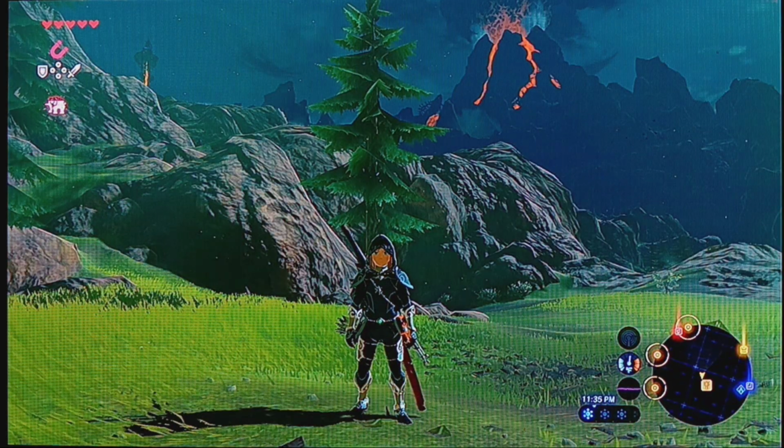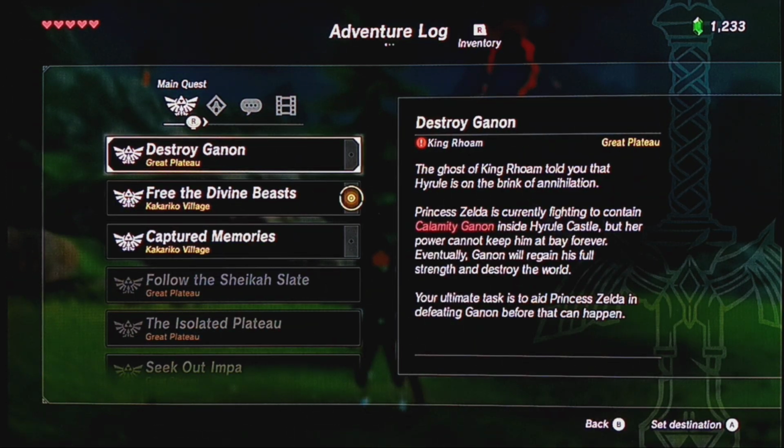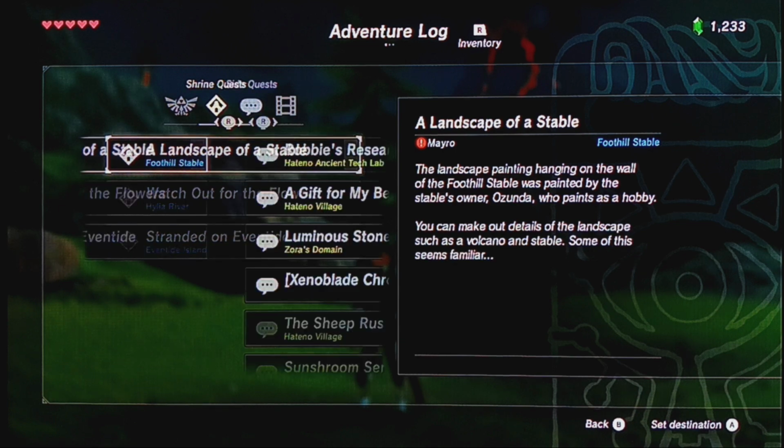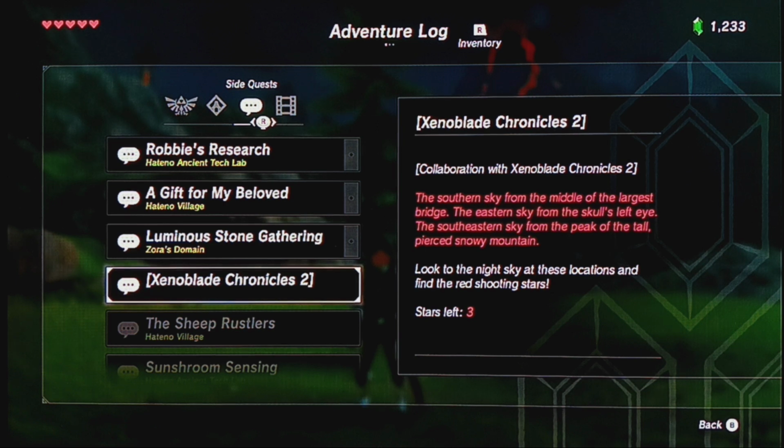Now, I believe some of you guys might remember something, because if you remember a little bit of the side quest from Xenoblade Chronicles 1, you have to look to the night sky at these locations and find a red shooting star. So it seems like each one of them, we need to make sure we're at the specific location.